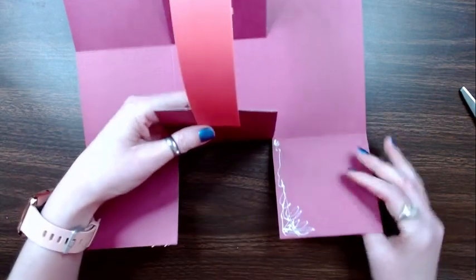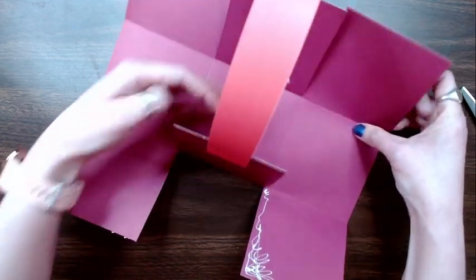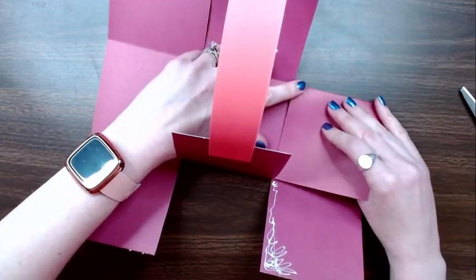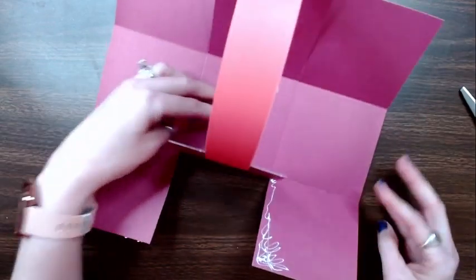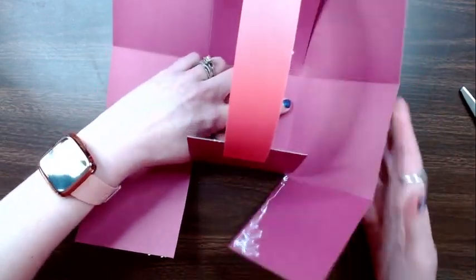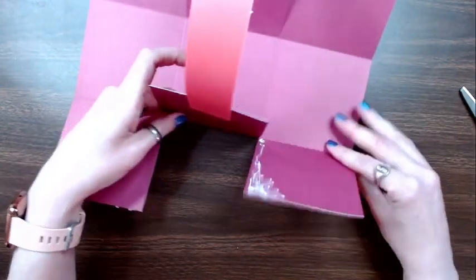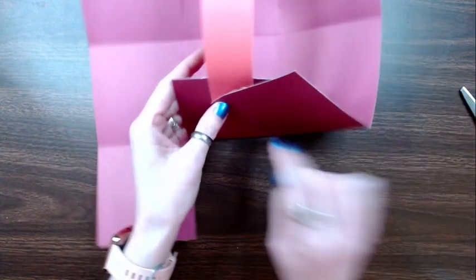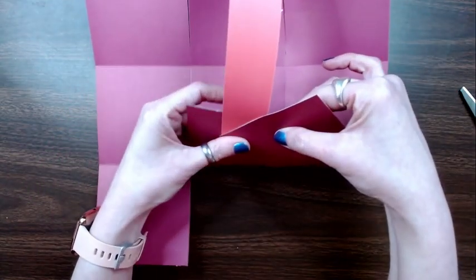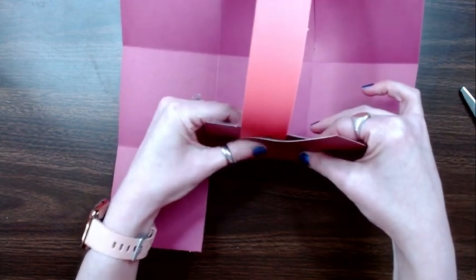And you're going to take it. You can put it on here too if you'd like. You're going to take it. No wonder it's not working. I didn't fold this side. Make sure you fold on all your score lines so that it comes up easy, okay? And then you're going to take it and I use this for reference. This corner piece, I use that for reference to stick it down.